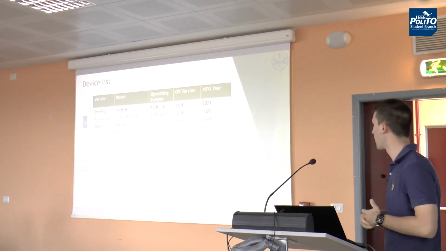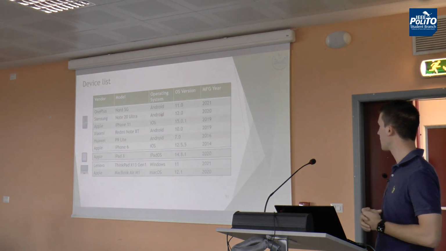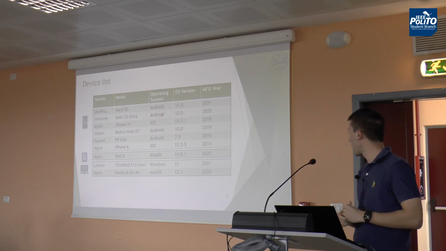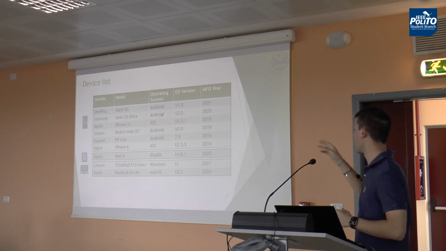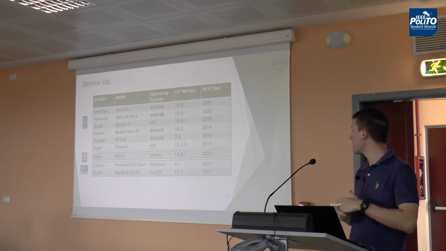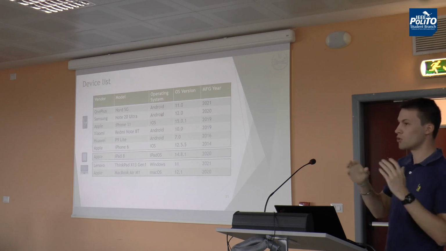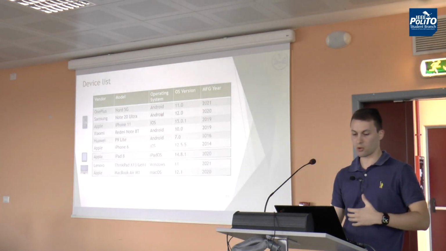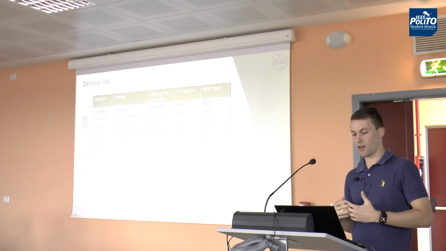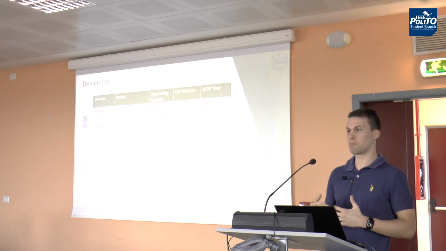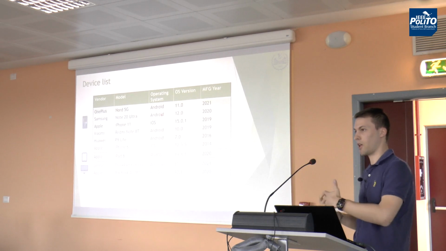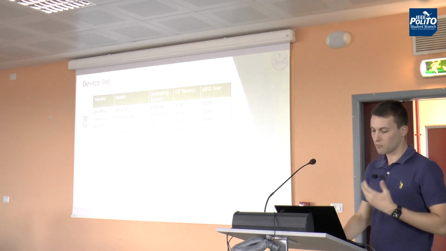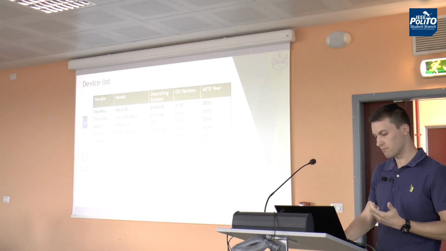So here we have the list of devices that we tested. Not only smartphones, but also a tablet and 2 laptops. We also tested different operating systems, different operating system versions, newer models, older models, to understand the behavior better. Every release of an operating system means that maybe the vendor, let's say Apple or Android, changed something in the operating system. So we also tested what changed during the different years.